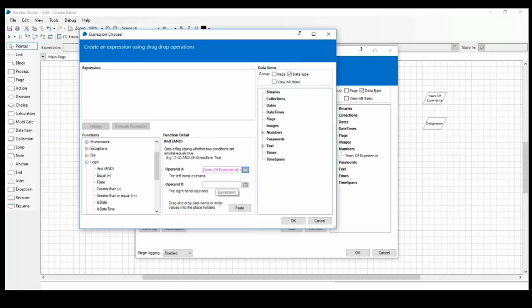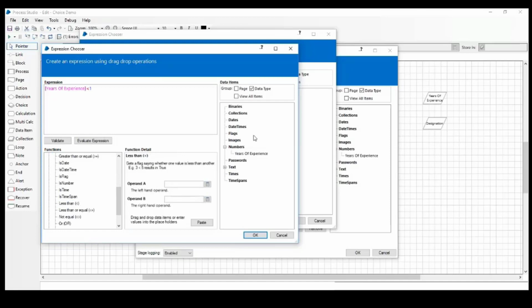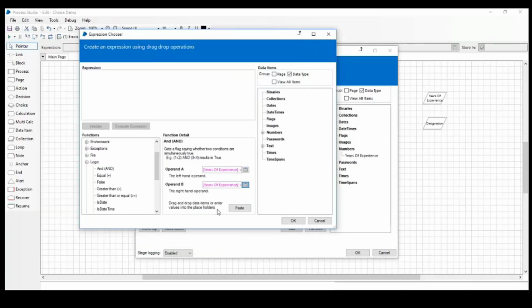So this is your first operand. For the second operand, again, we will be using expression builder. And I'll go to my years of experience is less than 1. I can just write it like this also. Or I could have used another logic. I could have gone over here to is less than. And here I would have used my years of experience, and this is 1. Then also it would have given the same result, right? Let me just remove it and paste it from here. But usually what happens when you are using expression builder is that it takes time.